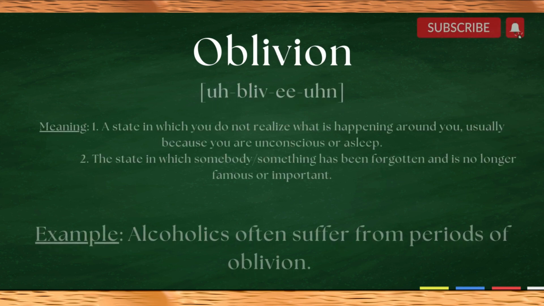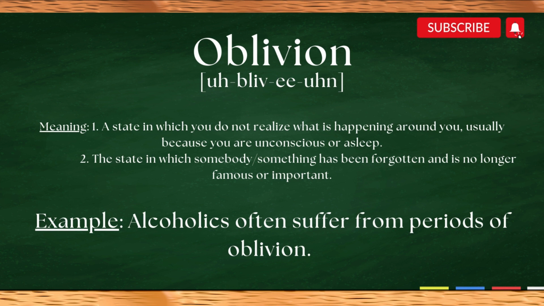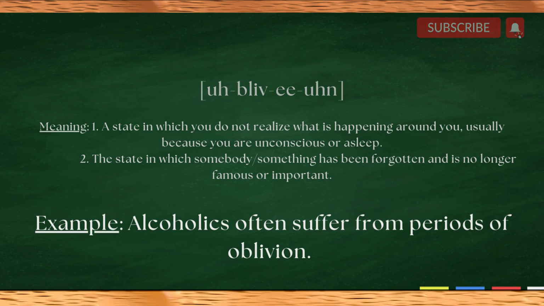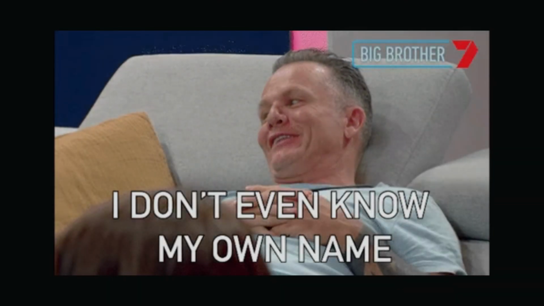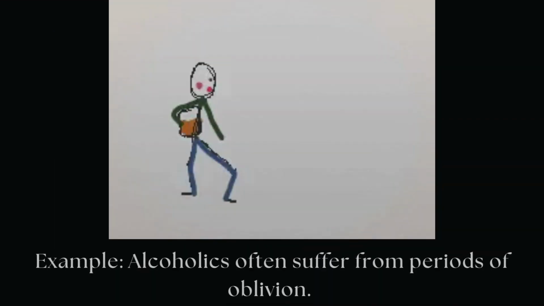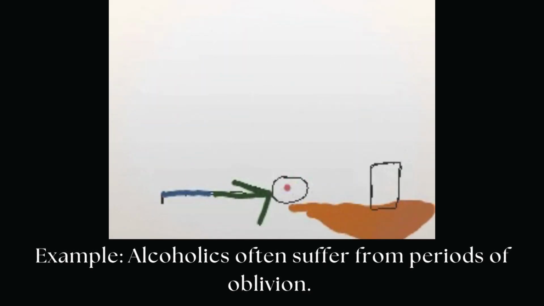Now, let's talk about a word that has been around for centuries. Oblivion. This word has a rich history and a powerful meaning. This word refers to a state of forgetfulness or being completely forgotten. It refers to a place where memories are lost and a time when things are no longer remembered. That's what oblivion means. But with the right pronunciation, you can ensure that this word will never be forgotten.